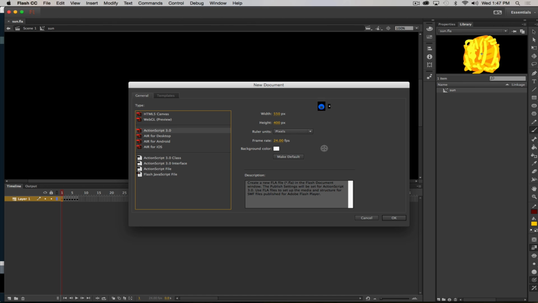When we open Flash and we get to a screen and it says, hey, I'm making a new file, you'll see that there's a bunch of different formats that we can choose from on the list. The one that we want to choose is ActionScript 3. That's the format that we're going to work with right now. The next thing that's useful when we're doing this, if we're trying to create sprites to use in our project, typically the artwork isn't going to be terribly big.